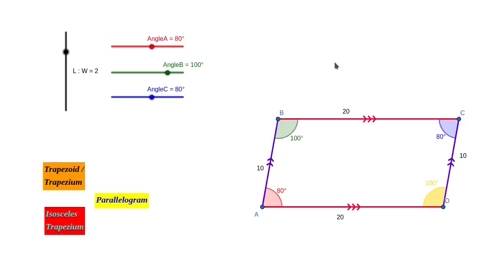If we take the inclusive definition of trapezoid, then we can say a parallelogram is also a trapezium or trapezoid. But if we take the exclusive definition, then a parallelogram is not a trapezoid or trapezium. For simplicity, we will take the inclusive definition and we will consider a parallelogram as a trapezoid or isosceles trapezium.